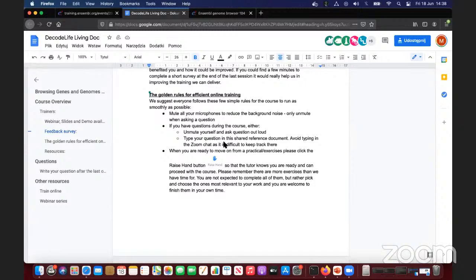I can see 3, 5. Yes, so since a couple of people already know how to use it, that's great. We've got about 20 hands up. That's really great. So I'm going to ask you to raise your hand during the practicals once you think you're done with your exercises, once you think you've got enough or you addressed all of the exercises you are interested in, so that I know I can move on with the course.